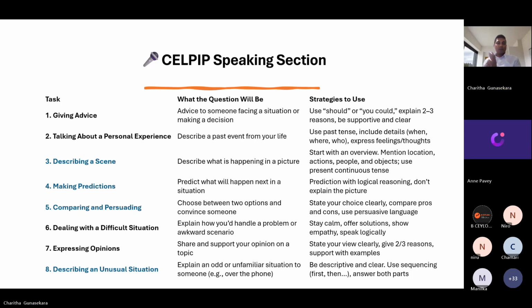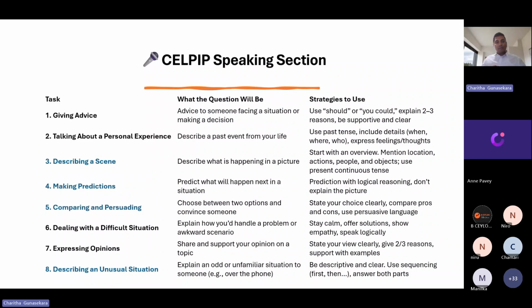So what are you going to do? Again, you need to have a template. You have to know exactly what your first line is going to be, what you're going to tell there, and from where you are going to start describing this picture. You need to have a certain set of phrases that you can use, and you have to sound very natural. You need to have your gestures and postures, though they can't see you. Your videos will be recorded. Though they can't see you, your gestures, postures, and how you pause have to sound natural. Very importantly, when you start talking about this picture, first give an overview of what this picture is about, because you have to always think the person to whom you are describing this picture can't see it. So first tell what it is about.